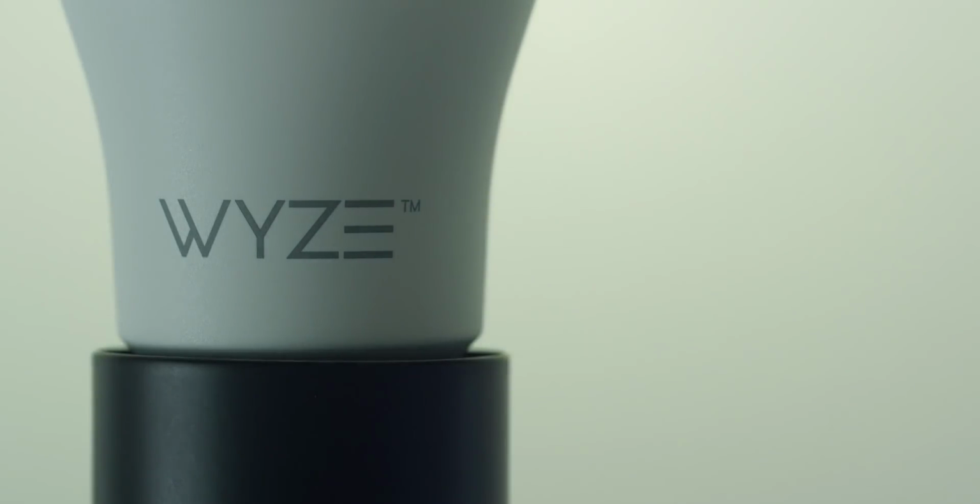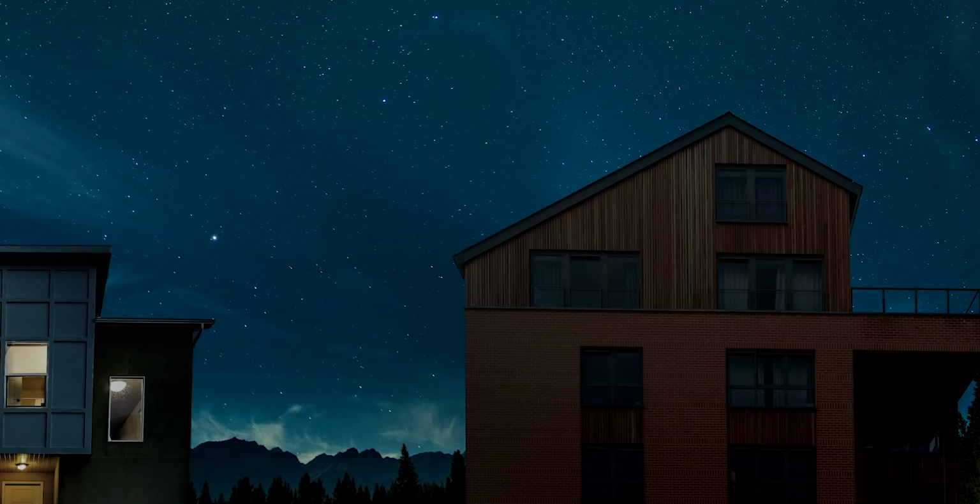We're going to be releasing Wyze Bulb that with Wyze Sense can be used to automate your lighting. So when you come home at night and open your door, your lights turn on. And if nobody's been around for a couple minutes, with the motion sensor, you can have the lights automatically turn off. So as awesome and cool as Wyze Sense is, and frankly, as straightforward as it seems, it actually has been quite a journey getting here today.